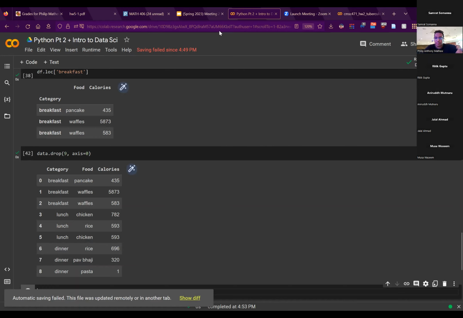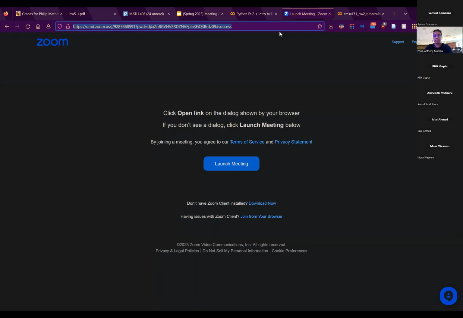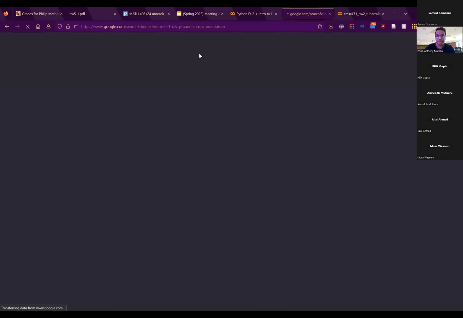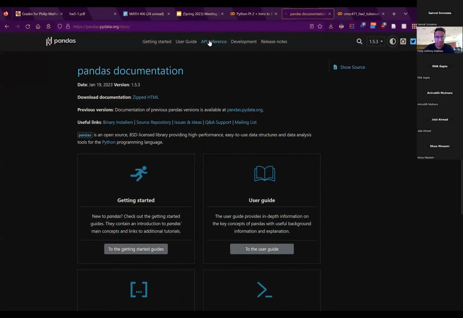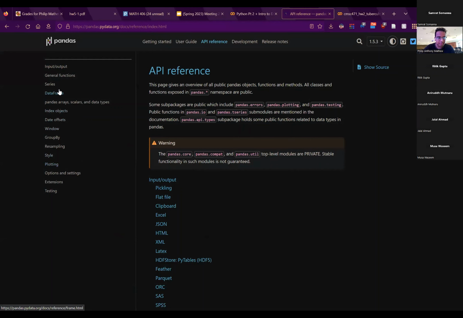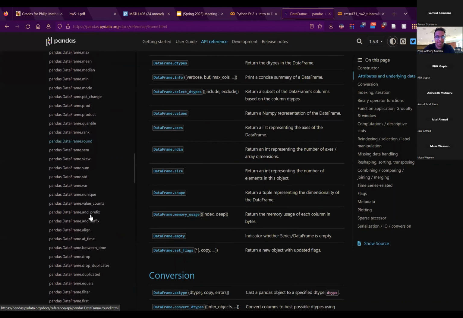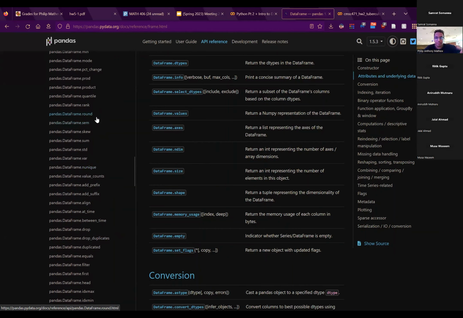So I would recommend looking through the pandas documentation, pandas.org, whatever the website is, to get a full idea of all of the different methods for data frames. You can see we taught you a couple, but if I go to the pandas documentation, you can see the amount of different things. I never remember it myself. But if I go through the documentation, there's the API reference, data frame. There are a lot of methods for data frames, and sometimes you'll just need some random ones out of here. So it's nice to look through here and just play around with random things.